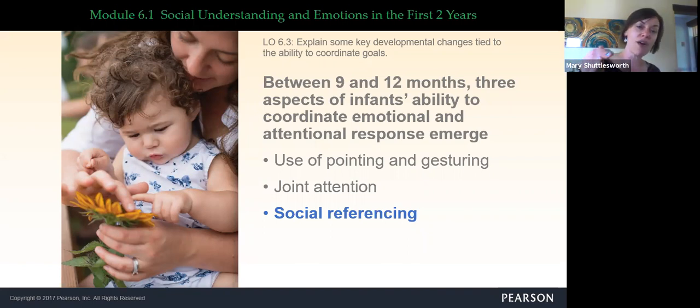So if baby falls and then baby looks over at you and you're like, you're okay, just keep going, no problem, you're good, you got this, then the baby's probably going to get back up, right, and start trying to walk again. But if you're like, oh my God, are you okay? Oh, poor baby, then your little baby is probably going to be pretty upset, right? Your baby might start crying. So with social referencing, they're referencing you, the other person, and they're looking to you to get information about what do I do? How do I respond in this particular situation?